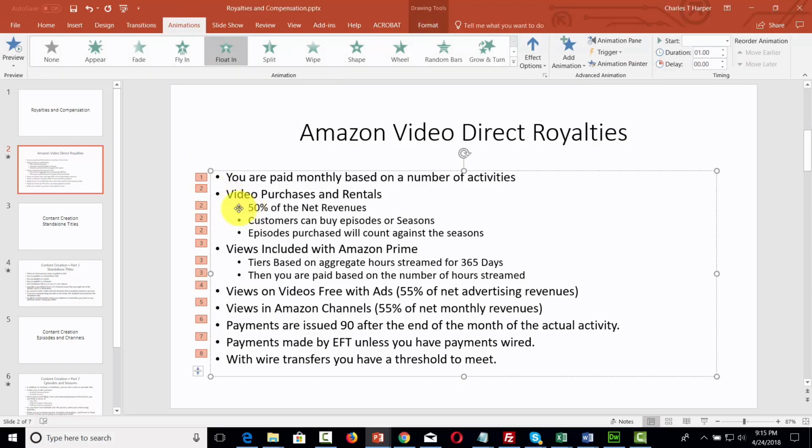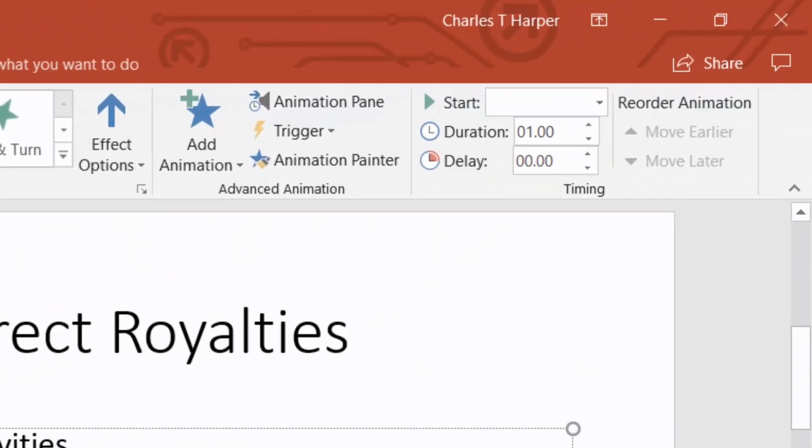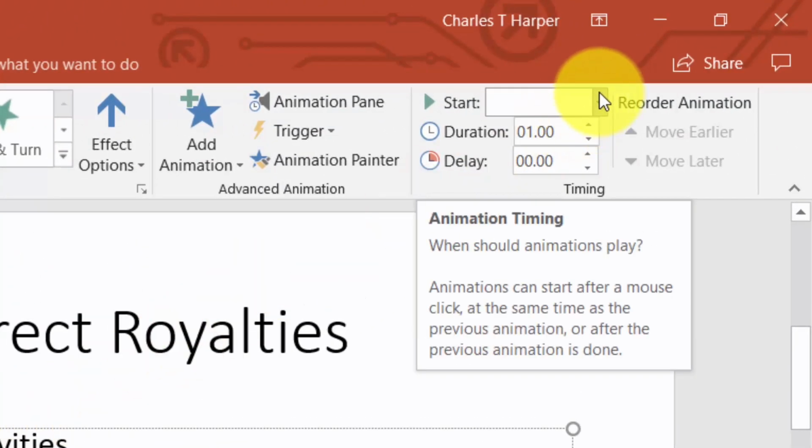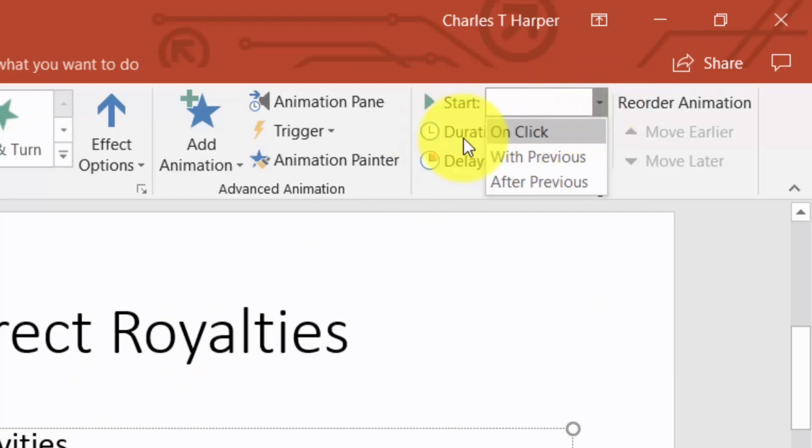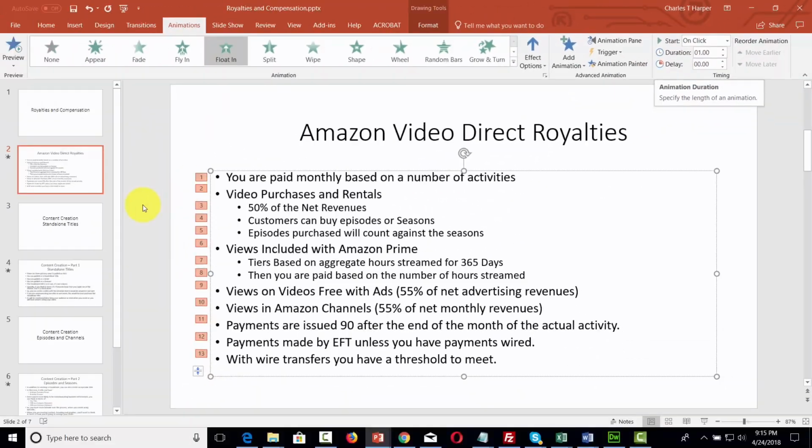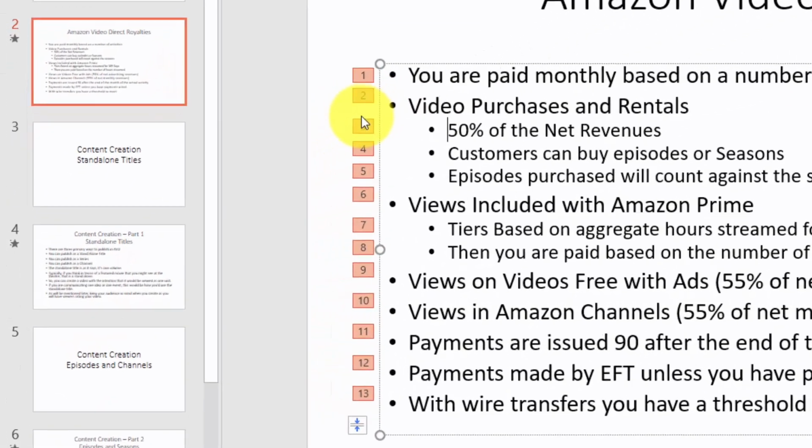And when we do that, we're going to go over to this Start tab, and we're going to use the tab that says On Click. When we click that, here's what you're going to notice. You're going to notice that the numbers have changed from 2, 2, 2, 2 to 2, 3, 4, 5, and then 6. And that means then that 3 will come after 2, and they'll all come one at a time.